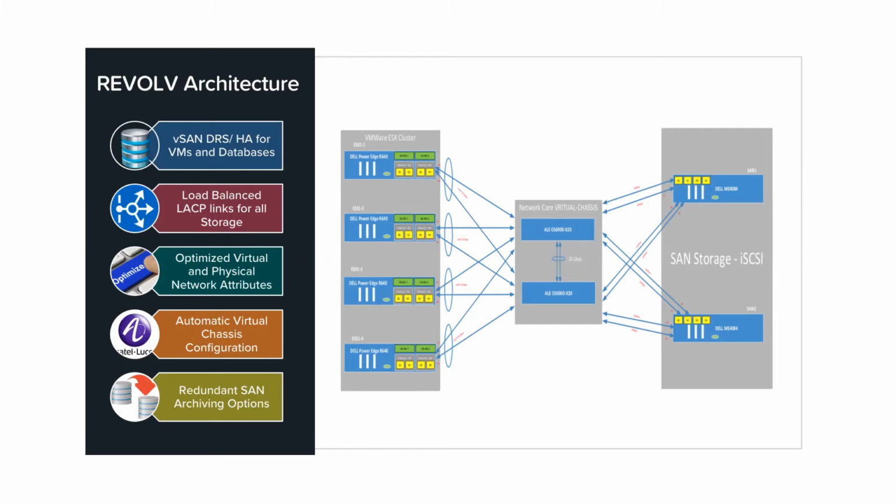One of the unique things that they have in this switch is the ability to dynamically and automatically configure Link Aggregation Control Protocol, or LACP. So when you configure Link Aggregation Control Protocol on the server side, it automatically detects it on the virtual chassis and makes the appropriate configuration changes.